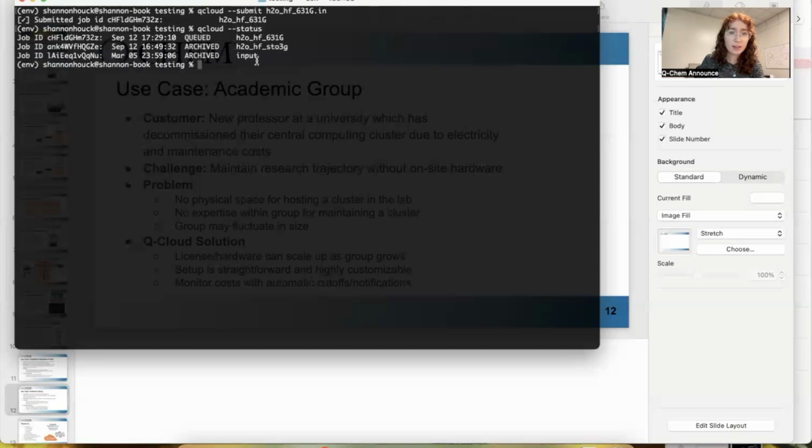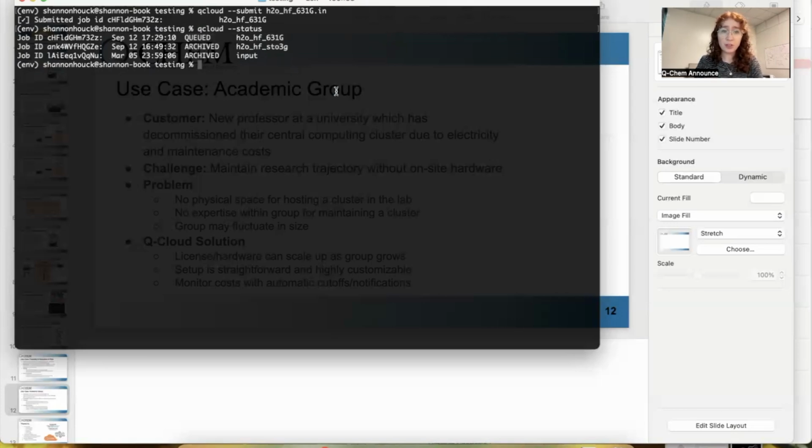And it gives us this very nice list of jobs that I have submitted. You can see I've already got one of them that I submitted this morning that already finished running, and the one I just submitted is still in the queue. If there were a job that failed, there would be error or failure over here. It shows the status over here.